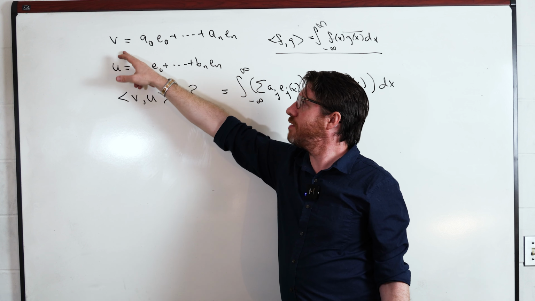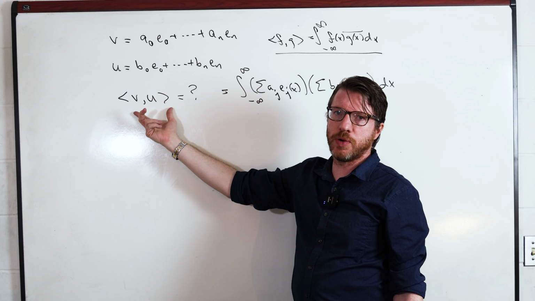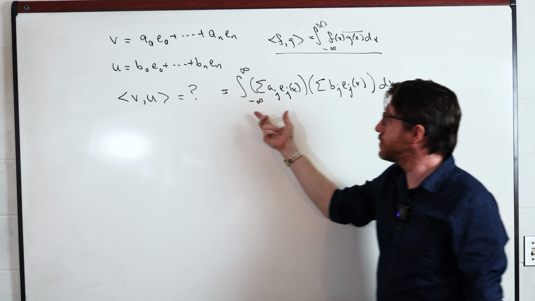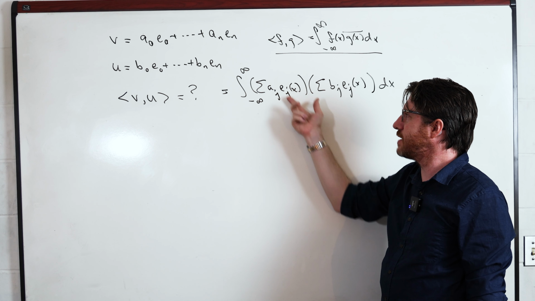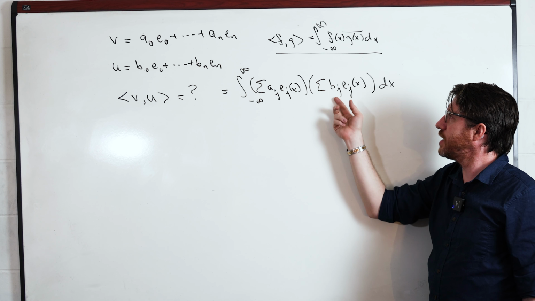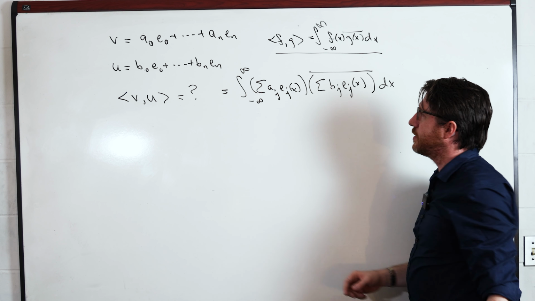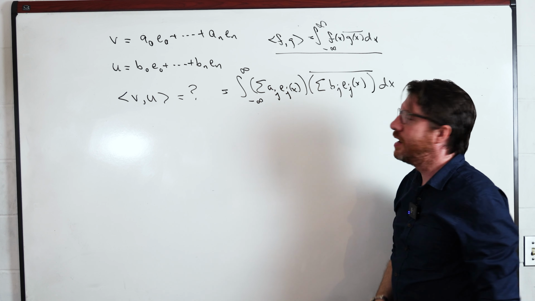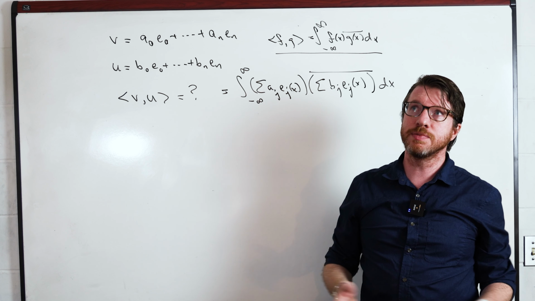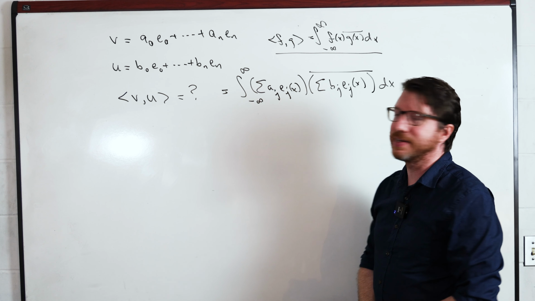So here we have two vectors v and u, and I want to compute the inner product between v and u. Now I could just go ahead and express them like this, the sum of aj times ej at x, bj times ej at x, and then take the product, conjugate this guy, integrate from minus infinity to infinity. I can implement it in MATLAB. I can use something like Simpson's rule, and ta-da, I have an inner product, and I don't have to know anything about anything, and that's fine.